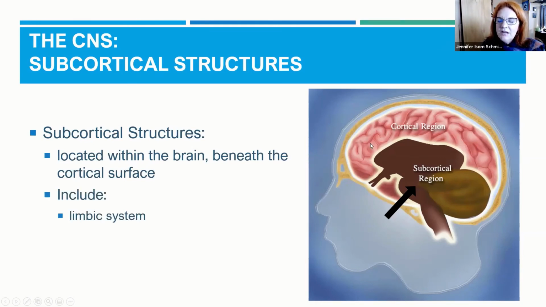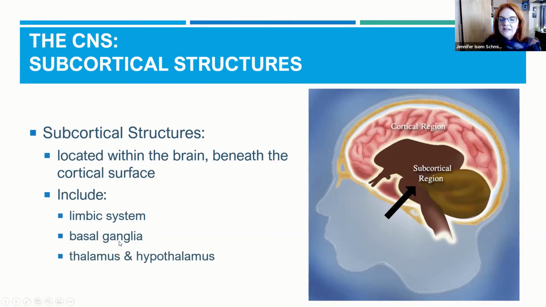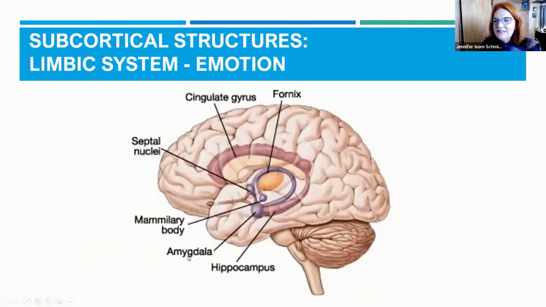And they include the limbic system, which really isn't a system, but a grouping of structures that do a similar thing. In this case, they are involved in emotion. The basal ganglia, again, a grouping of structures that are involved in movement, particularly voluntary movement. And then lastly, the thalamus and the hypothalamus. Now, I mentioned the thalamus before because it is where all incoming sensory information goes first, and then it's sent to the primary processing areas. But I'll also briefly tell you about the hypothalamus. Let's see if I can do this in 4 minutes.